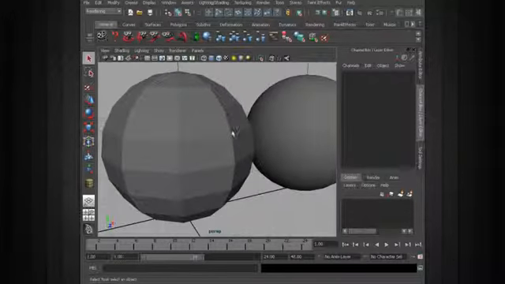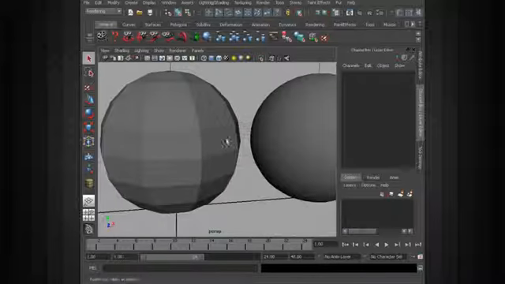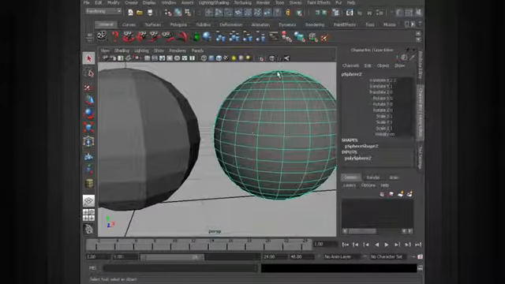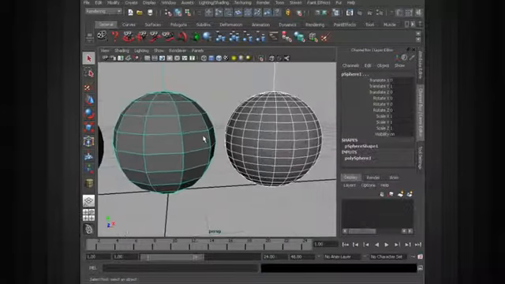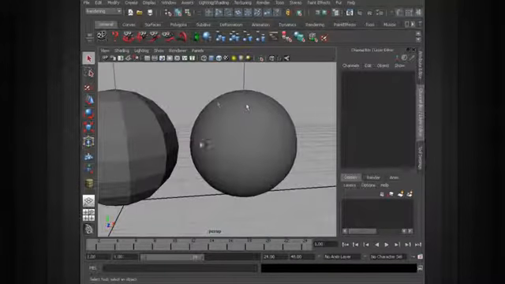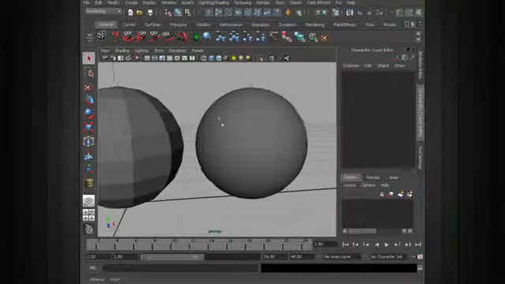Essentially a face is just a flat little component of our geometry, and these faces really are typically going to be 100% flat. Now we can take polygon objects and actually make them look a little bit smoother, as we can see over here. And the way that we do that is to actually add more faces into our geometry. So more of these faces means we have a little bit smaller detail, and more of these faces can make up a little bit smoother surface. So you can definitely see the difference here between the number of faces that we have. So if you want your polygon objects to be smoother, it's really just a matter of adding more geometry to this.